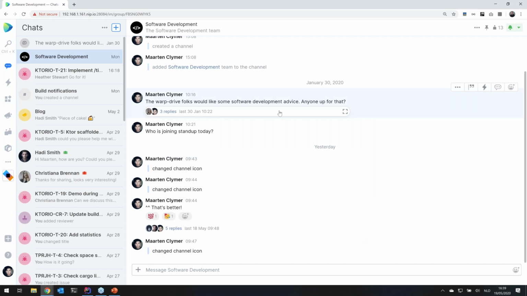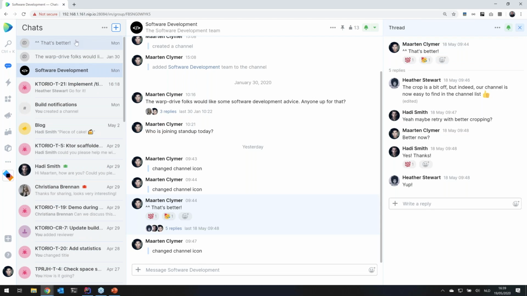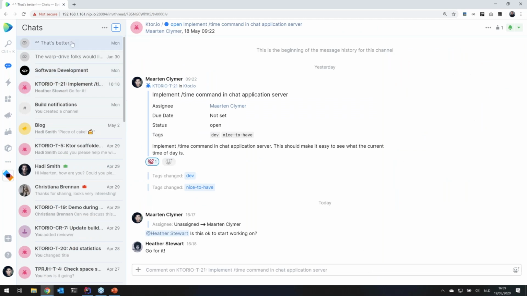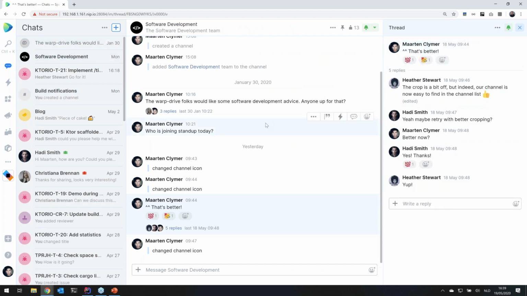Inside of chats, you can also have threads. So for example, this is a thread. What we can also look at is, for example, this thread about changing the channel icon, and we can dive in there and you will see the thread on the right-hand side. Now, very often threads are something that branches out of the current chat that you have going. And as long as that thread is still going and you quickly have to be able to jump back to that thread, what you can do is pin that thread. So if you pin a thread, the thread will show up as a different channel on the left-hand side, and you can quickly jump between both channels as well as threads. And once this discussion finalizes, once you no longer need the thread, again, you can unpin it and it will disappear from the channel list on the left.